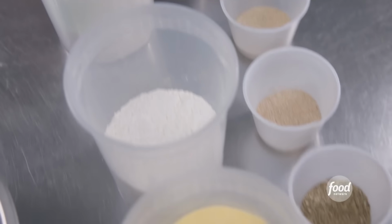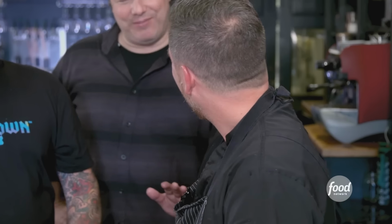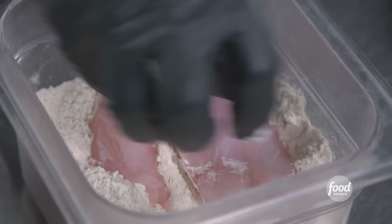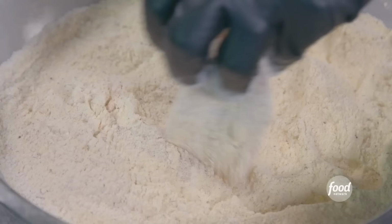It'll be standard breading, seasoned flour into an egg wash, and then our cornmeal mix. Okay. Whatever you want to do. You're the boss. Just put the knife down. Seasoned flour, egg wash mixture, and then cornmeal, flour, and cornstarch. Boom, drop them. Now we're gonna make our chow chow.